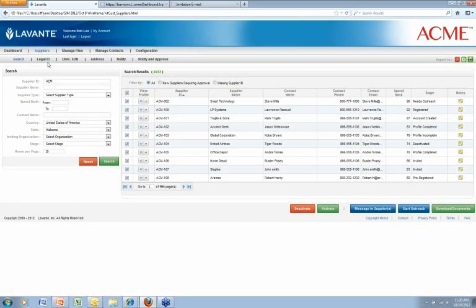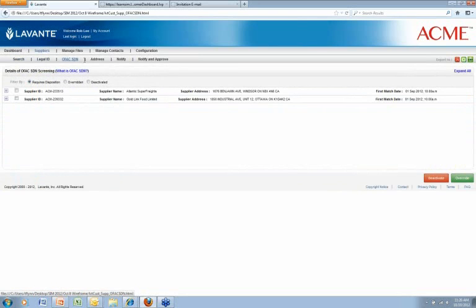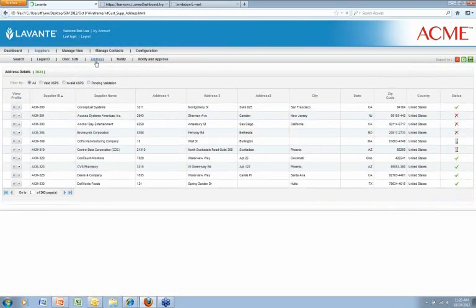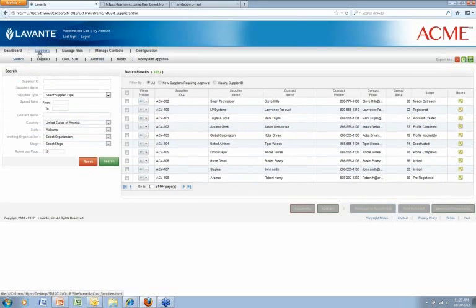There's a whole host of other things you're going to want to search through. The legal identification, this will show you suppliers and where they stand in terms of collecting and validating TINs. We also have something for OFAC screening. So this would obviously roll up into risk, into fraud, validating addresses. And then there's also a host of suppliers where you requested, hey, if they change something, I want to know so that I can be notified, or notified and approve it. Again, it all rolls up into the fact that we have a supplier library, and you have the ability to walk through that.